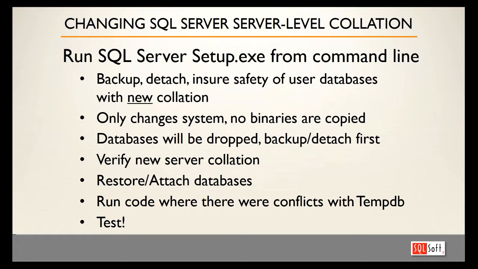And this is a big deal because you have to back up and detach your application databases, your user databases. So assuming that you've taken the step of changing all of your metadata in the database, all of those column definitions have changed, the database has the new collation, but the server level still has the old collation. Back up those databases, detach them, otherwise ensure their safety.